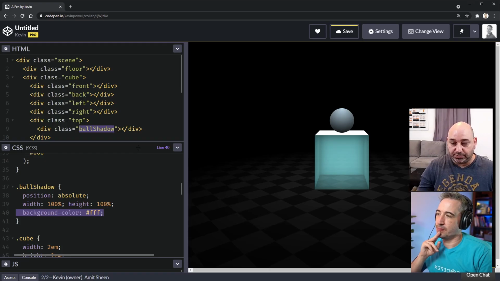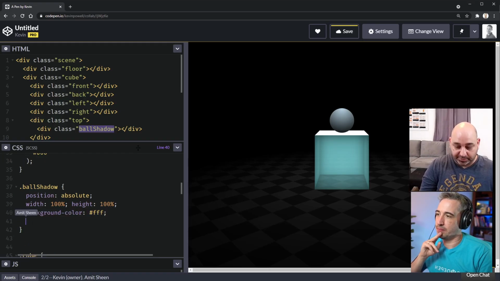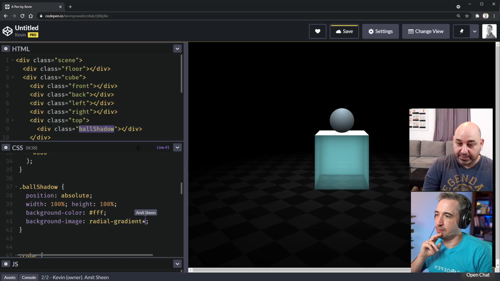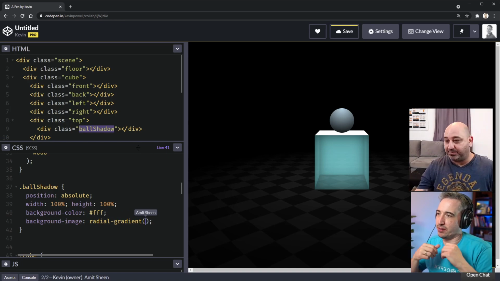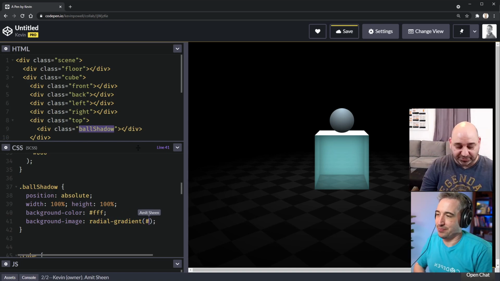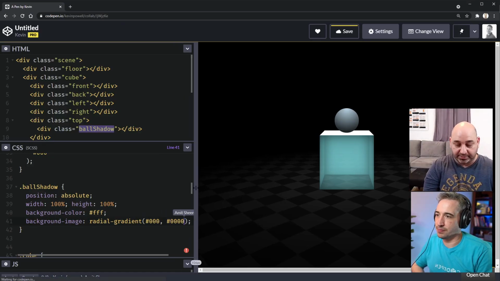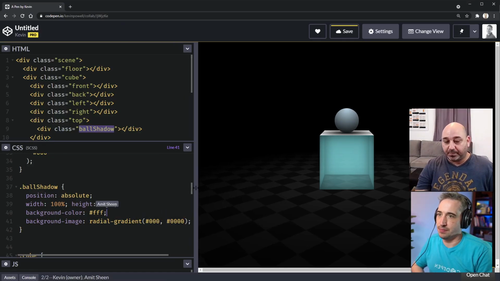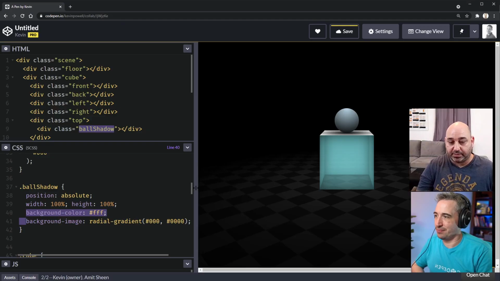We do want to have a background image of, again, radial gradient, but here it needs to be the other way around. So the center is going to be real dark, and the farther you go, the lighter it gets. Let's get rid of the background color.